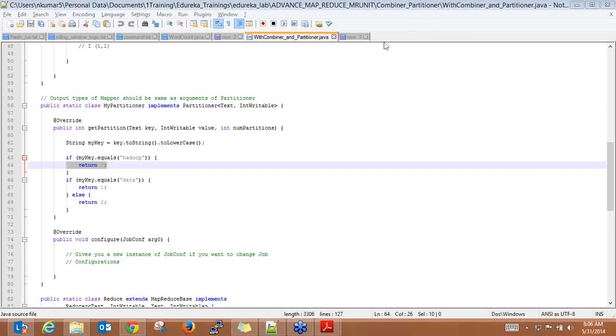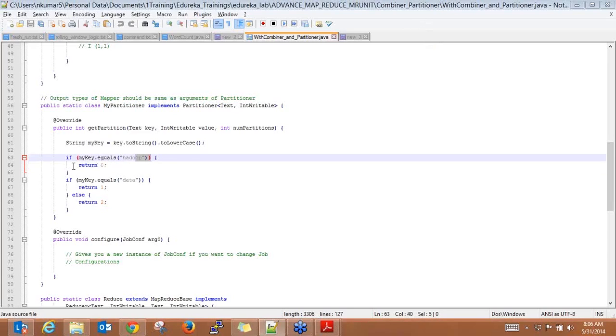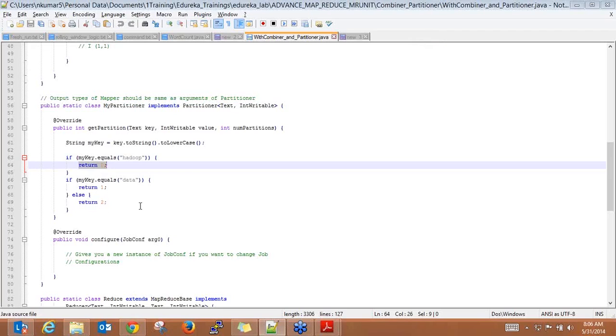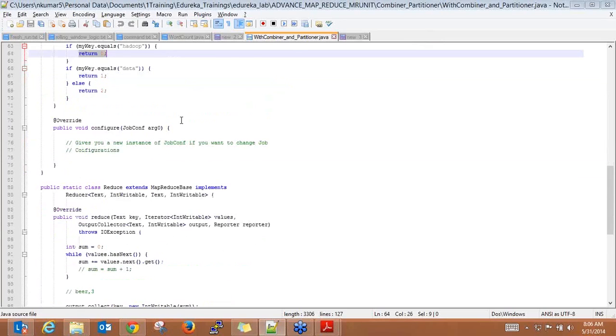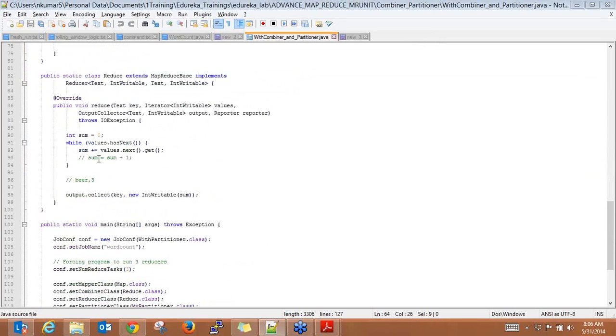So in our custom partitioner, we are not using the hash value. Here we are writing our own logic that if the key is equal to this particular word, then move this data to reducer 0, 1, or 2. And then you have the reducer function, where you get all the values, and until you have values, you are doing the sum. Once you get the sum, you output that value, and you get the final count of how many times each word has occurred inside a given input data set.